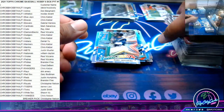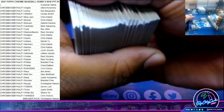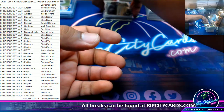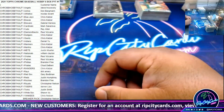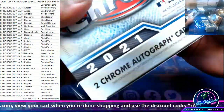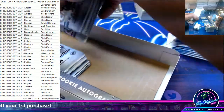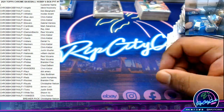So much for the slow roll. All right, still got 4 left. Boom, boom, boom. Put this away. I mean, I would still be going through the boxes if I was sleeping on the guards. You know, I want to do something I haven't done in a long time, and that's pack stack.